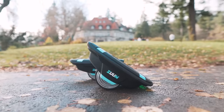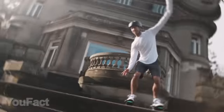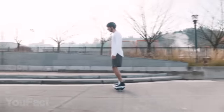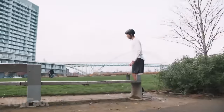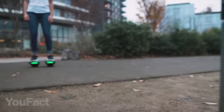Self-balancing hoverboards are something we've already gotten used to, but tech is always moving forward with new crazy ideas. These so-called hover shoes are the last word in alternative transportation. They're extremely portable and easy to use thanks to automatic balancing technology. Due to their revolutionary form, using them should feel more natural and familiar compared to similar products — almost like those sneakers with wheels we used to rock as teens. The footboards feature a special non-slip coating. It takes two to three hours to fully charge, allowing a six-mile range.